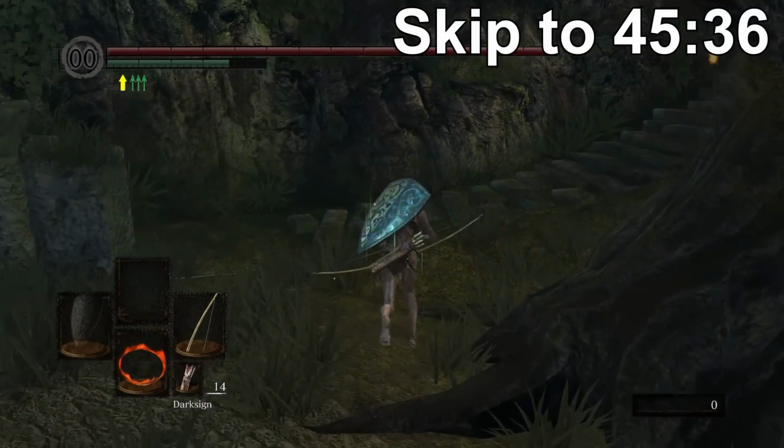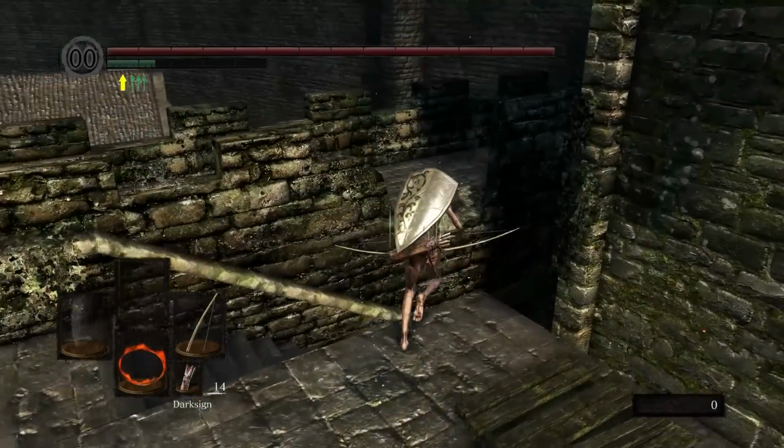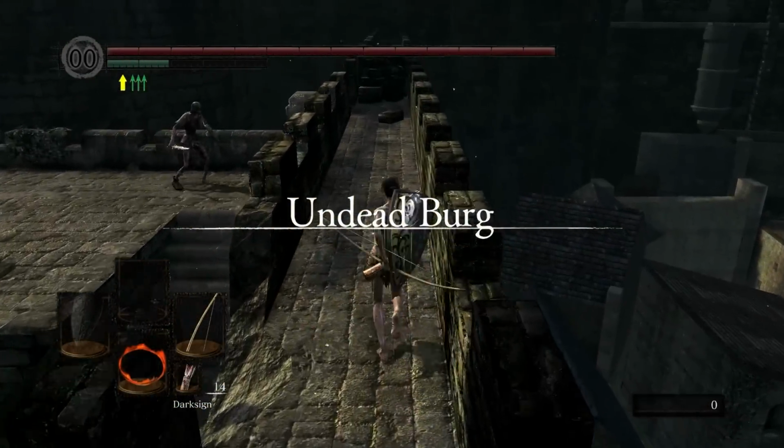If you are already familiar with it, skip to here. In the Berg, I jump across to the battlements. Heading for the ladder, I'm going to climb on it and try to go on top of it.